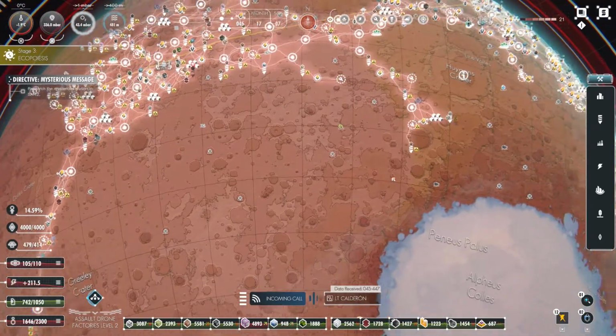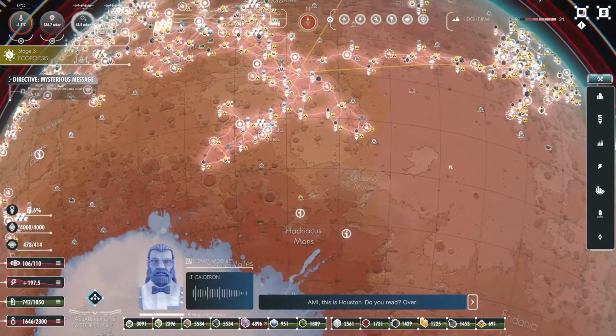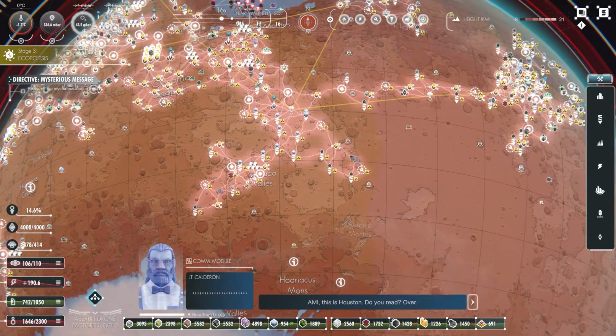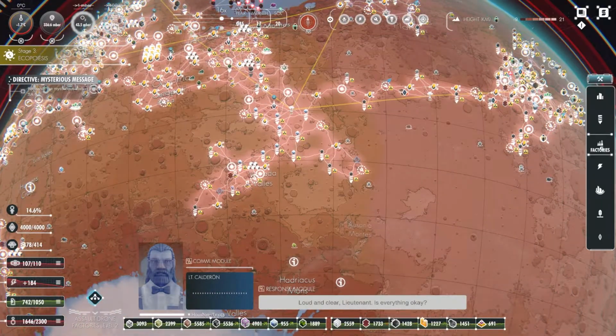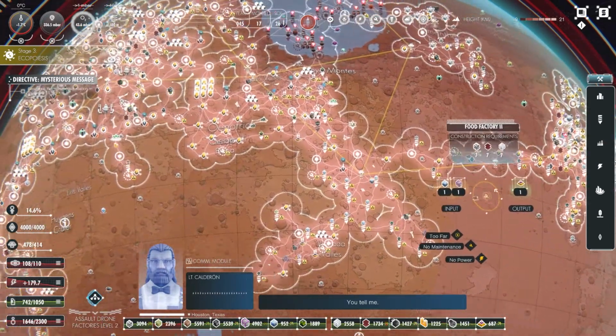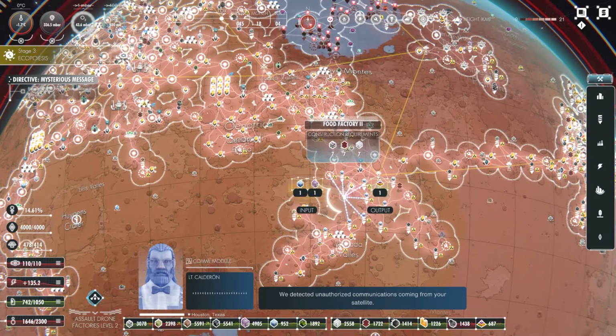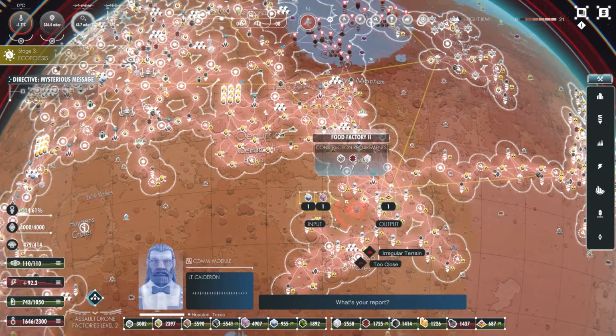Oh, so many calls today. We are popular. Oh, answer. Amy, this is Houston. Do you read? Over. Food. We're going to have to pop down some food. Lieutenant. Factories. Might just have to put them down slightly randomly. Tell me. We detected unauthorized communications coming from your satellite. What's your report?